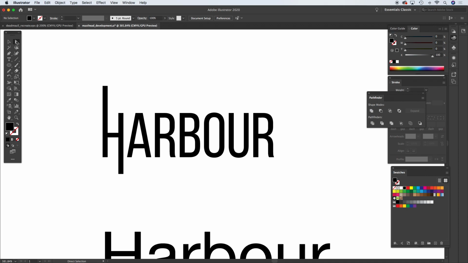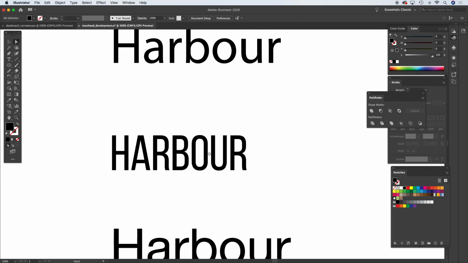And the way I'm doing that is using the direct select cursor here, which InDesign also has. And we can do the steps we've done here in InDesign. However, Illustrator just allows us a little more flexibility when it gets into some more detailed modification of these letter forms, or in this case, now they're shapes. So we do use Illustrator typically for logo development.